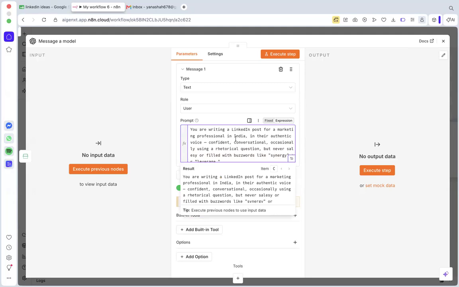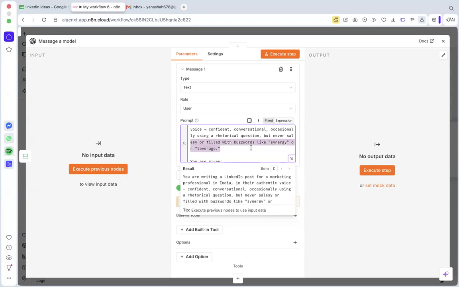Okay, so now this is the prompt I had prepared. I'll just go through it a little. You are writing a LinkedIn post for a marketing professional in India in their authentic voice, confident, conversational, occasionally using a rhetorical question, but never salesy or filled with buzzwords like synergy or leverage.